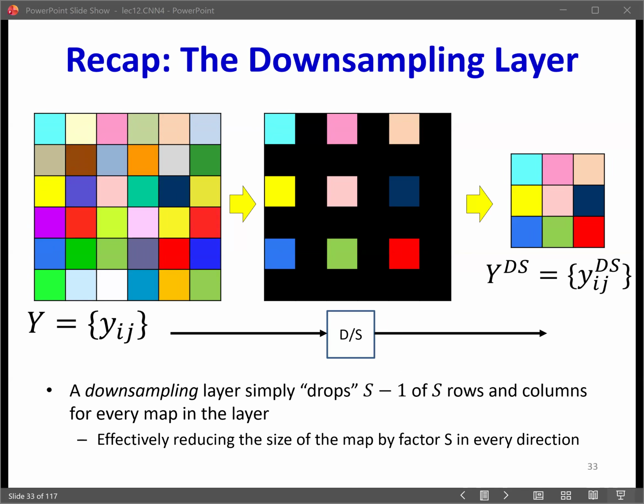So my question to you is this. If this is what I'm doing, then does this element here contribute anything to the output? Does this element? Okay. So what would the derivative of the loss with respect to this element be? 0, right? So very easy. Now, going back again, does this element contribute to the output? Yes or no?